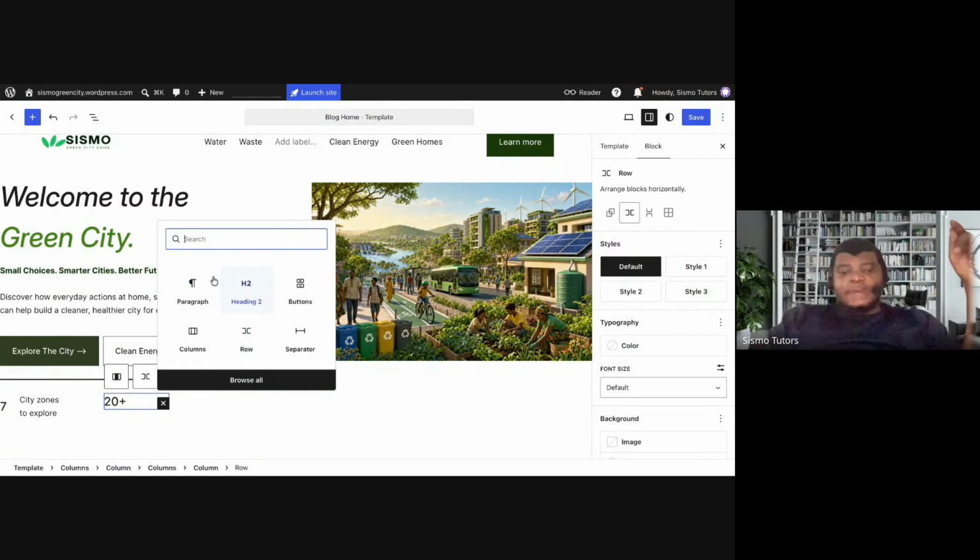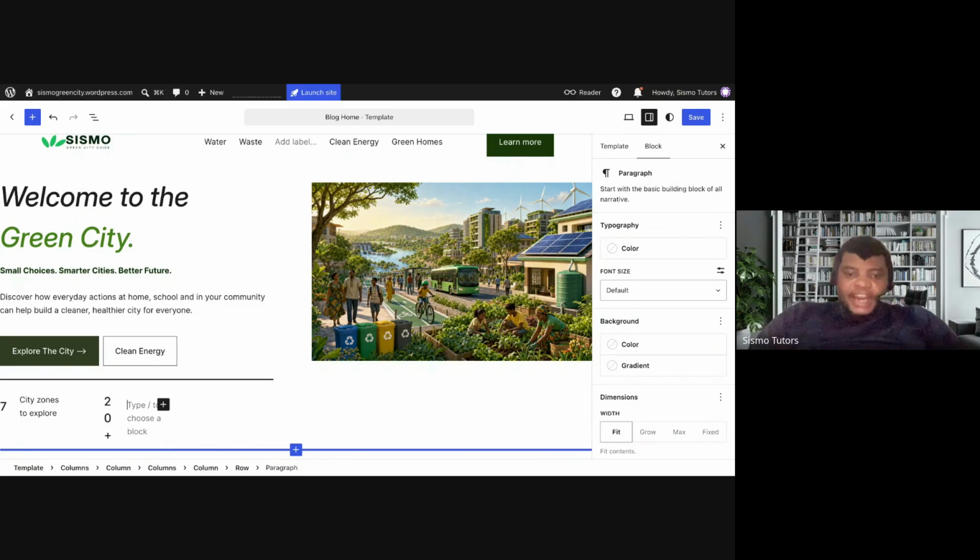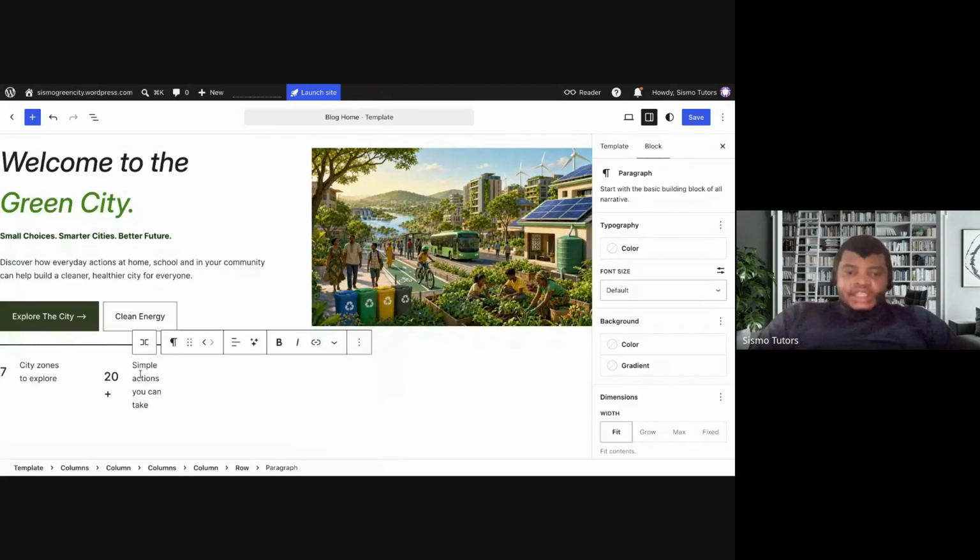When you click on the plus icon, select paragraph, and then in the paragraph, we type simple actions you can take. Don't worry about how it's currently looking. We'll get around to editing the display.